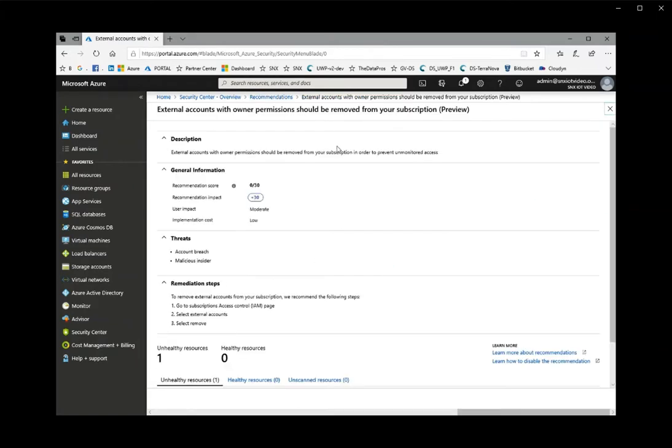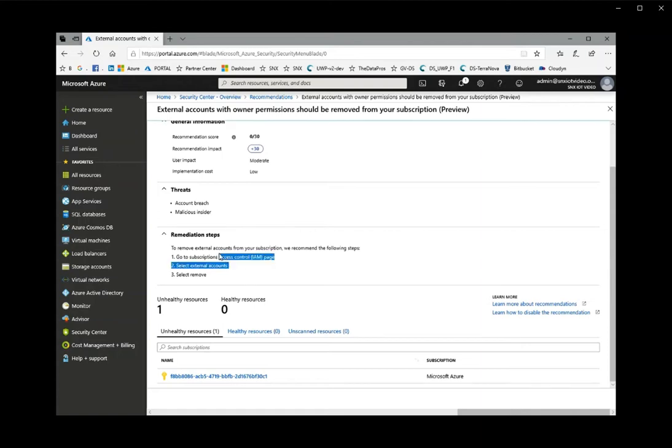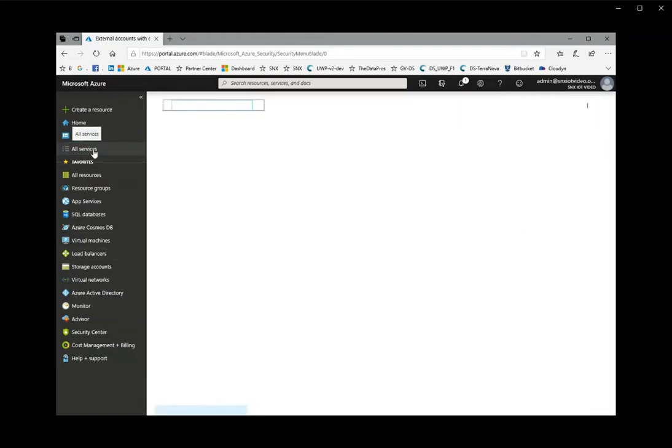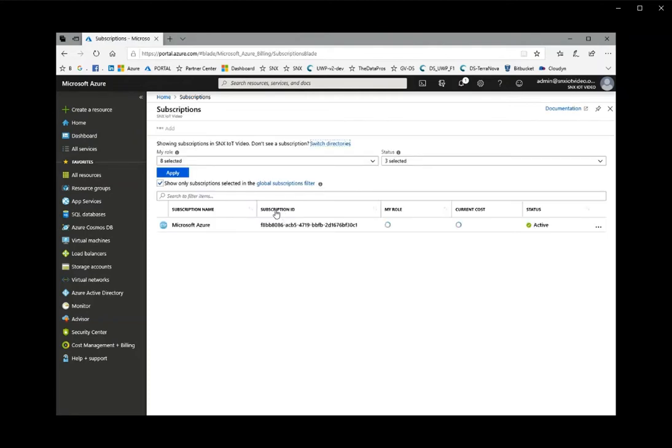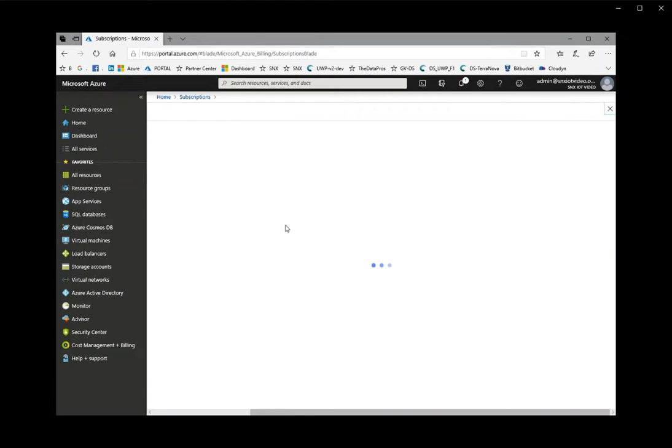And now I look at, it's telling me I should remove any third-party accounts or guest accounts, etc., that have admin rights to this subscription. Just in general, a good practice. Like I said, this is a test account. Kind of played a little loose on this. Probably not advisable. Definitely not advisable for a production system. So I'm looking at my tenant subscription.